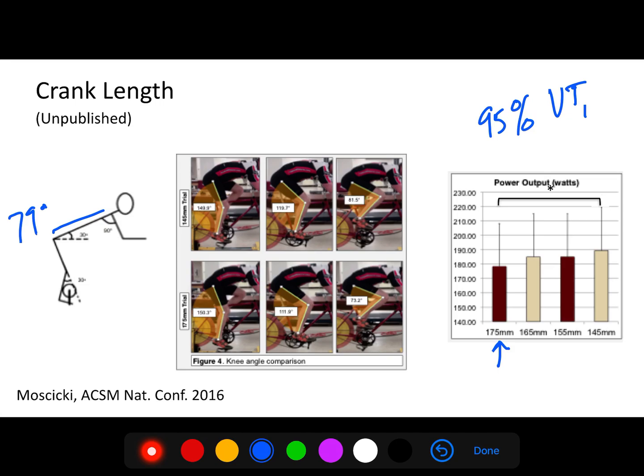As you can see here, as we go to a lower crank length, for the same oxygen consumption, my subjects, in the mean for the group, were able to ride at 11 watts higher, so more economically, with this shortest crank length. Now it's a mean, so not every single subject rode better with the 145s. But the interesting part is that all of my subjects reported that the two shortest crank lengths were the most comfortable. So remember what I said about drag and use of aero bars.